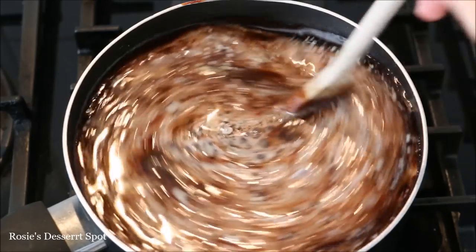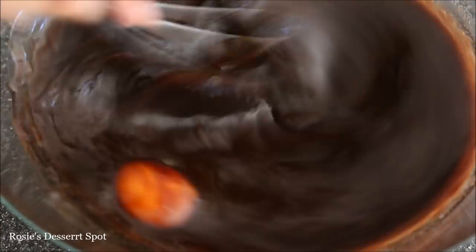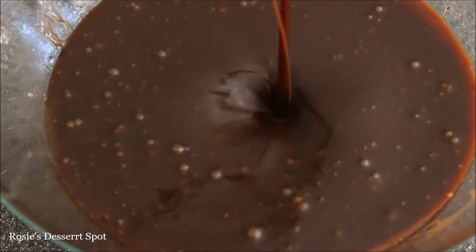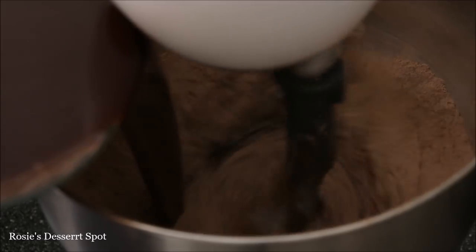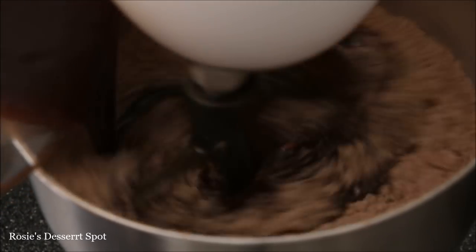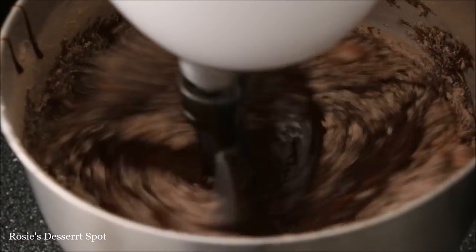I transferred mine into a large bowl because the saucepan was a little bit too small. Make sure it's cooled down enough so that when you add your eggs it doesn't cook them through. Whisk the eggs together and whisk through the whole batter until they've disappeared, and then gently pour this into your stand mixer which has all of the dry ingredients in there already. You want to make sure to mix that through completely but you don't want to over-mix or you'll end up with a really dense or really flat cake.